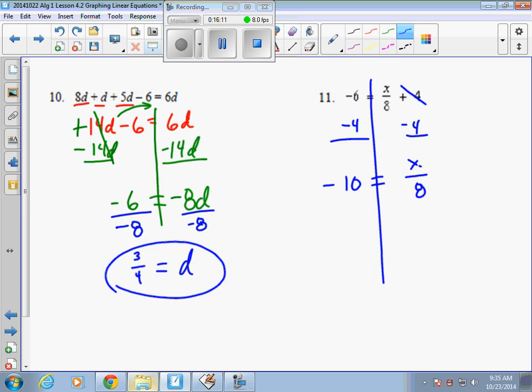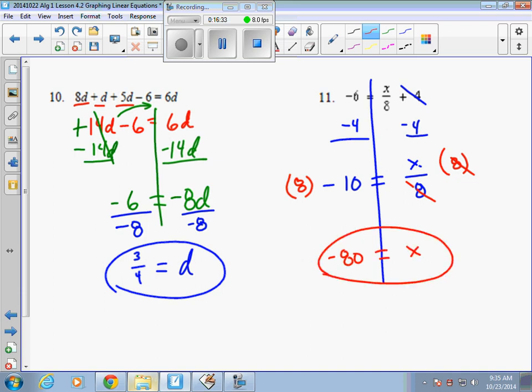This part is gone right now. We just canceled it. Now, since addition and subtraction is done, cancel out multiplication and division by canceling out divide by 8 by multiplying by 8. If you multiply that side by 8, it's going to cancel it out. You multiply, do the same operation on the other side. Positive 8 times negative 10 is going to be negative 80, which is equal to x.